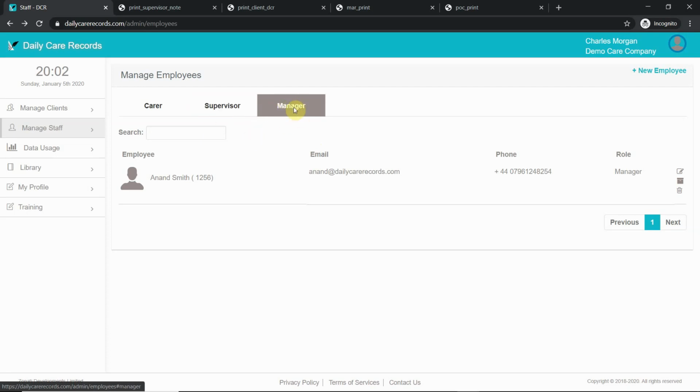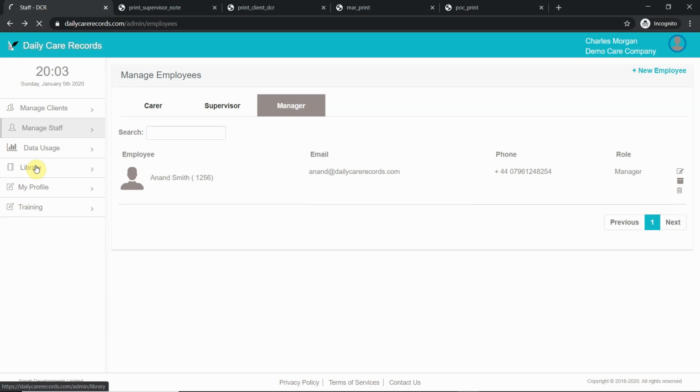A supervisor that has the same access rights given will only be limited in the ability to edit other staff members' details. So once a manager creates supervisors, that information stays static, whereas a supervisor will only be able to edit carers, even if they have staff access rights. Now, the only other thing that a manager is unable to do is to use the all feature in the library section.